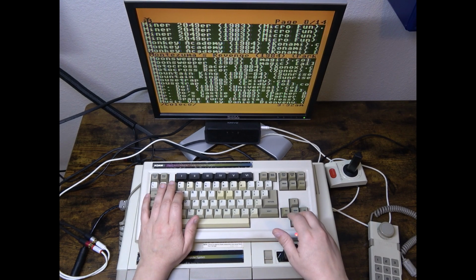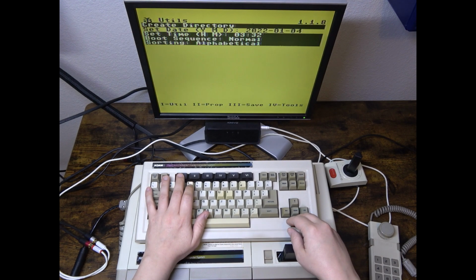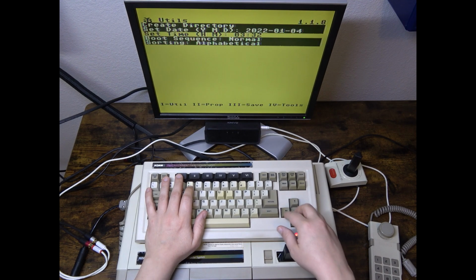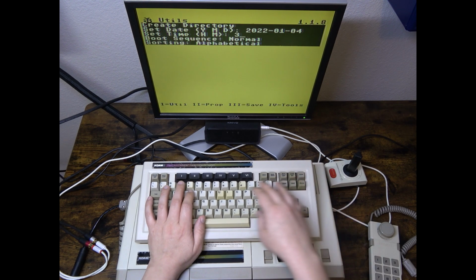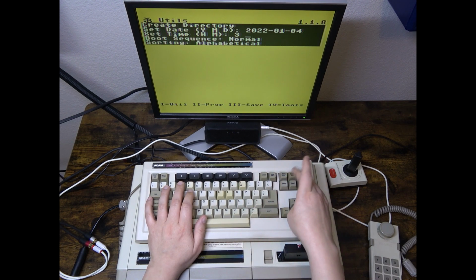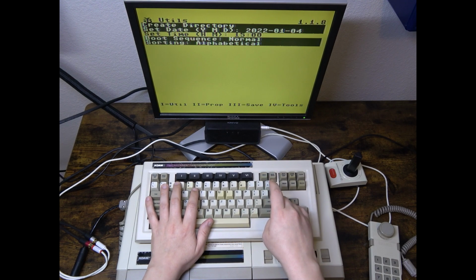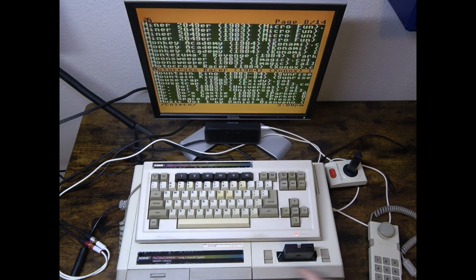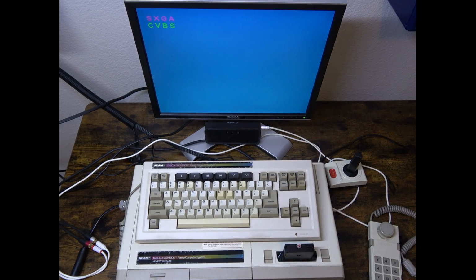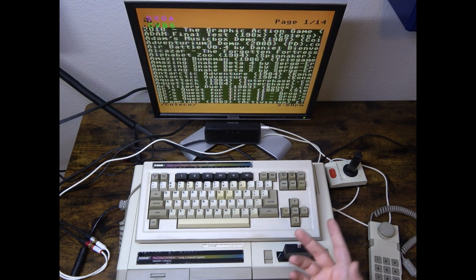Oh, and by the way, it's actually not 3:32 a.m. here, so I can go over to my handy BackBit utilities and set the time. You can do this on any BackBit machine, and it happens to be exactly 3 p.m., so actually, no, not 3:00, military time 15:00. There we go. And 3 p.m. And you can even turn the machine off, turn it back on. And it's still 3 p.m.